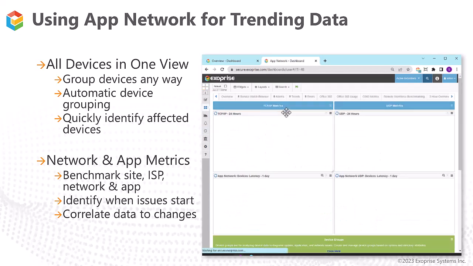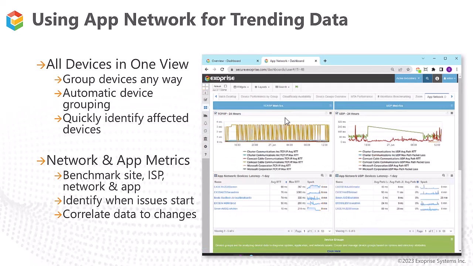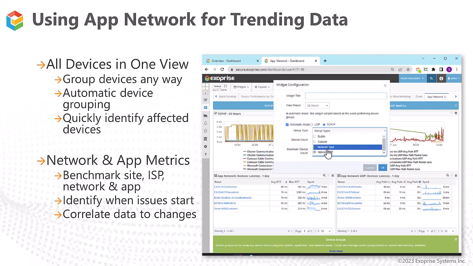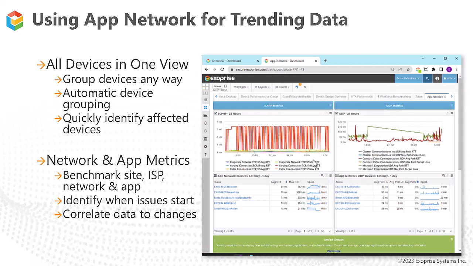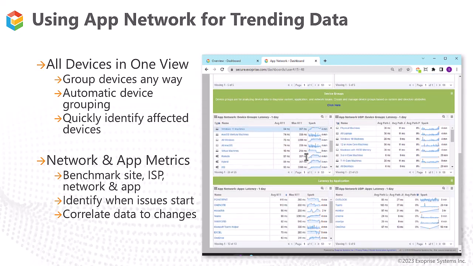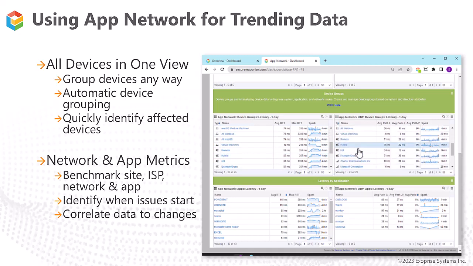The App Network dashboard will automatically be created upon deploying ServiceWatch Desktop. This is a very useful resource for multiple reasons. First, the dashboard will provide you with visibility into the network and ISP, TCP/IP, and UDP performance to quickly tell if either are part of the issues being experienced. Second, it'll automatically group devices together, or you can create your own groupings as well as utilize integration-based groupings via Active Directory and other methods. This is great for benchmarking devices and networks and allows you to see the before and after of the changes you implement.